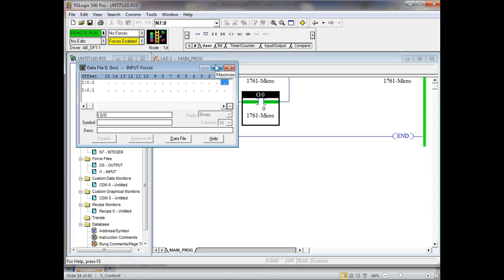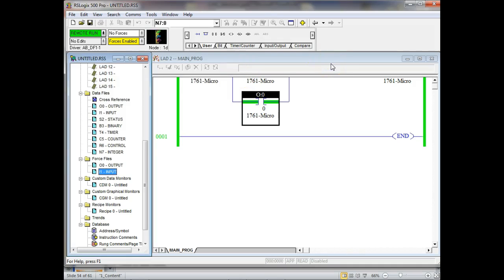So this is called forcing, but you got to understand when you force one of these inputs or one of these outputs, the consequences, or you got to know what's going to happen when you force it, right? Does that make sense? And what this basically gives us the ability to do is troubleshoot. So I've got a system that's not working, and I want to say, well, is this what's causing it not to work, right? You understand? And I can force it, and then if it works, right, then we got no problem. But you got to understand, when you force these things, you need to understand the consequences of what you do. Everybody okay?